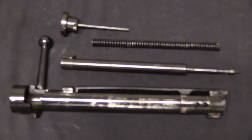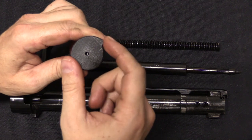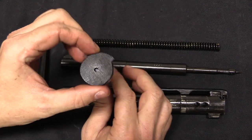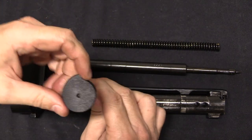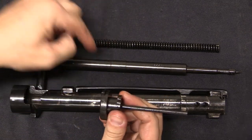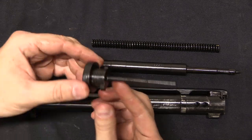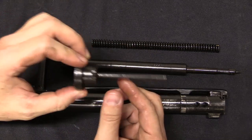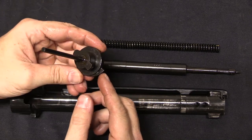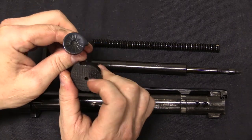There's a little hook feature on the back of the bolt plug. This was added very early in MAS 36 development when it was realised that without it you could disassemble the bolt while it was locked in battery — the bolt plug could come out and the spring and firing pin could fall free. This hook interacts with the receiver and prevents the bolt plug from rotating when the bolt is locked in battery. If you're going to copy the MAS 36 or the FR-F1, you definitely want to take that feature as well.